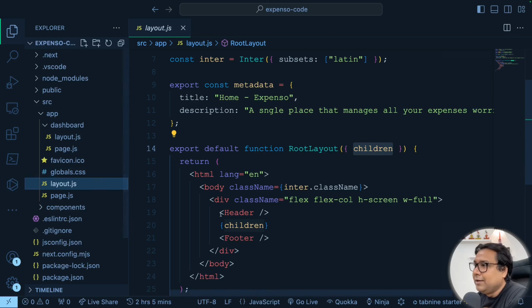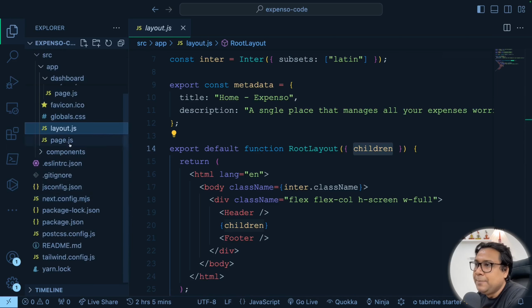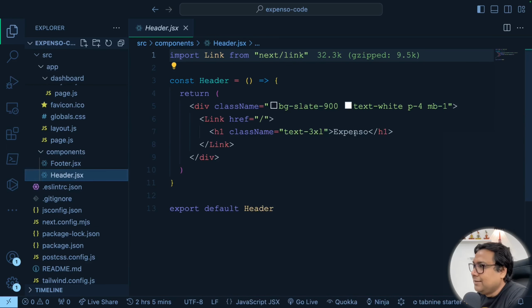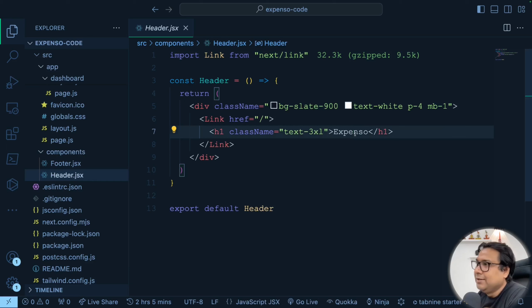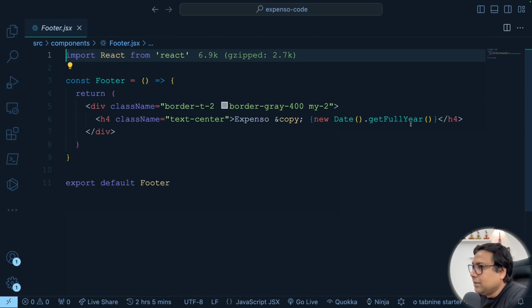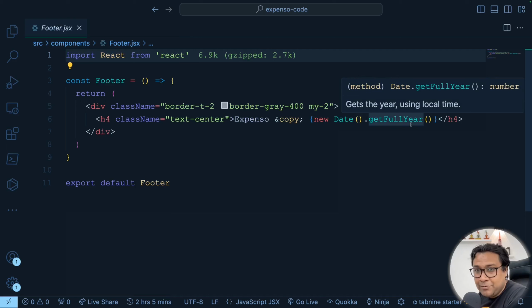Okay, to quickly go over the header and footer that we had imported over here, those are inside the components folder. The header looks like this. It says Expenso, just the title of the product, and a link always to the home page, so that if you go to some other page, you can click on that particular product name and come back to the home page always. And the footer is a simple text. It says Expenso, the year. That's it. Now, if I run this project locally, you can imagine there will be a header, footer, and home page with a link to the dashboard page. If I go to the dashboard page, it will have a text, and clicking on the header text, I can come back to the home page. Let's see that.